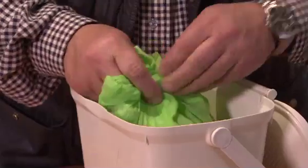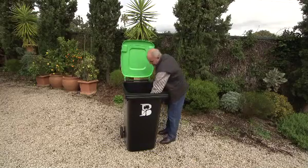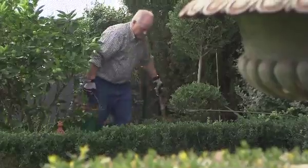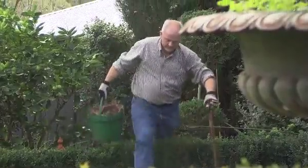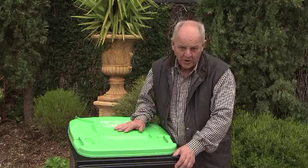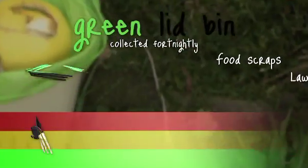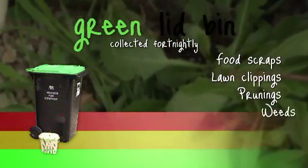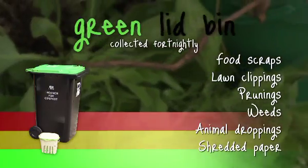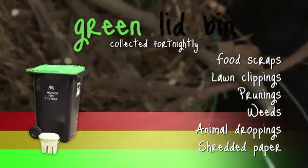Once full, or every 2 to 3 days, you simply lift it out and place it in your organics bin with the green lid, along with your green garden waste. It's that simple. This green lid bin is for organic material only. If it didn't grow, it doesn't go. Go ahead and put your kitchen food scraps, lawn clippings, prunings and weeds into this bin. Even animal droppings and shredded paper are okay too.